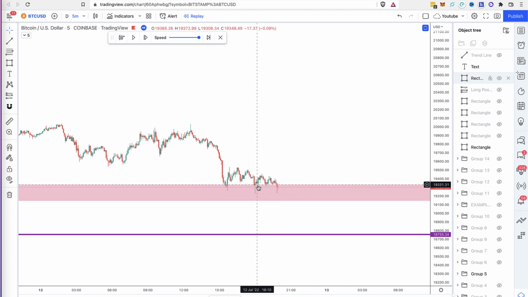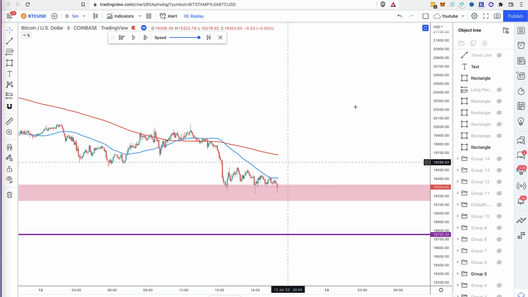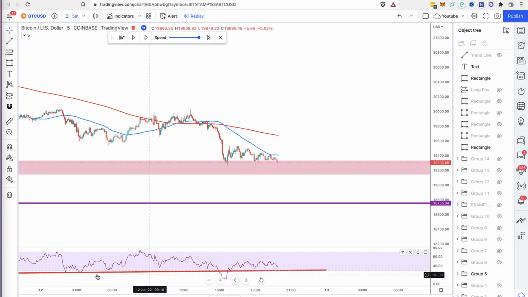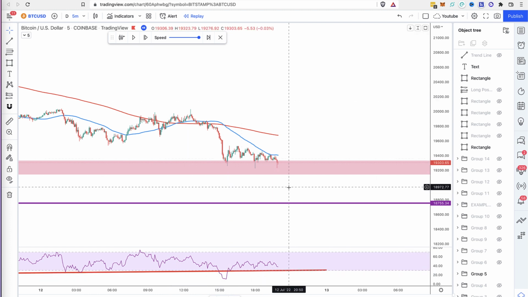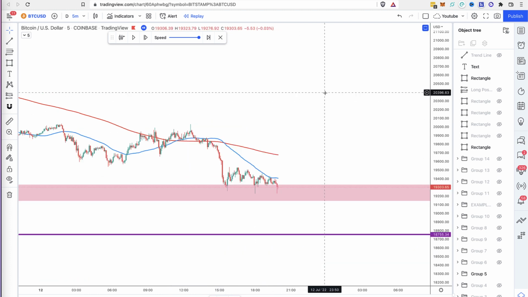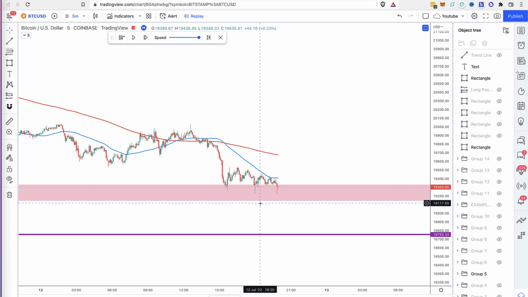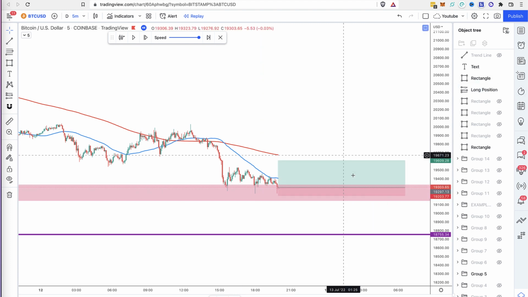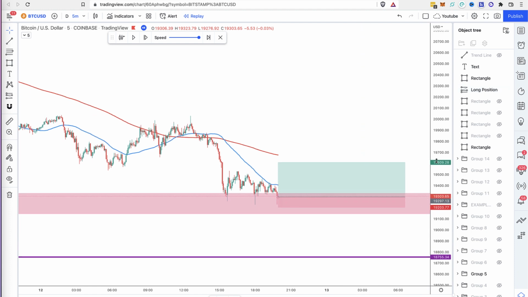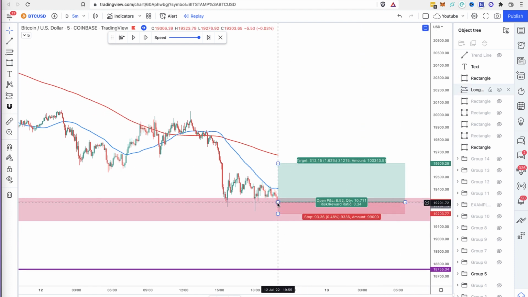So you could have actually potentially already entered here after this wick, because again, keep in mind, we do also have this bullish divergence on the hourly that we've spotted over there too. So that's all in confluence. So you could even have entered over here at this point with a stop below the fair value gap over there. So let's just put this was the original trade that I entered after the third one.